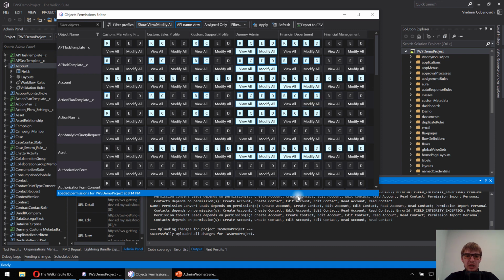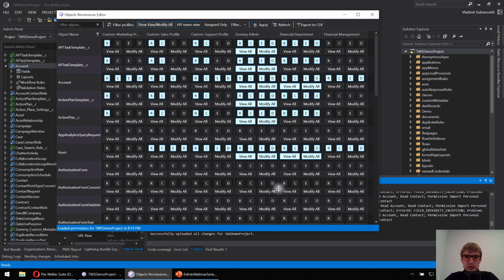In this way, you can apply your objects permissions for all of the profiles, for all of the objects in a very quick way. It might not look too shiny, but again, instead of going through lots of pages in Salesforce, instead of doing all of these clicks on your own, you just see one screen, one window where everything is here, and you apply all of your changes with, I don't know, 5, 10, 15 clicks, hit the apply button, and you're ready.